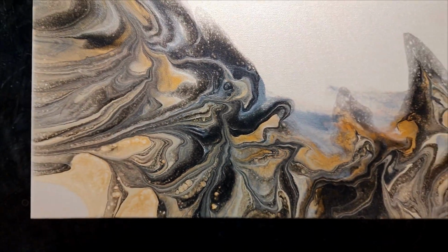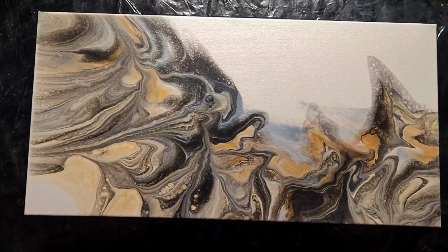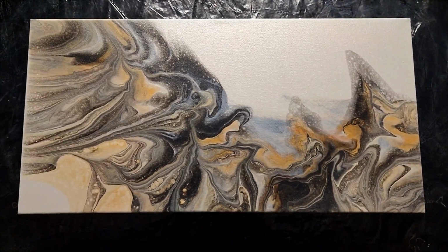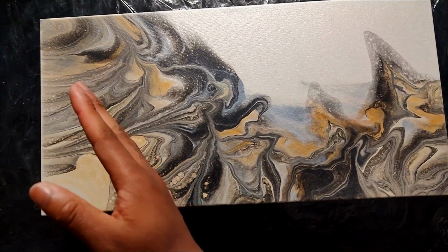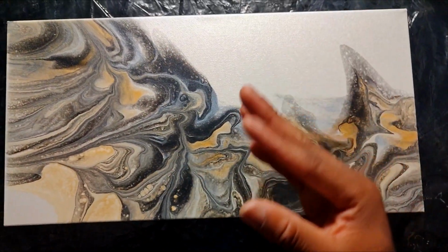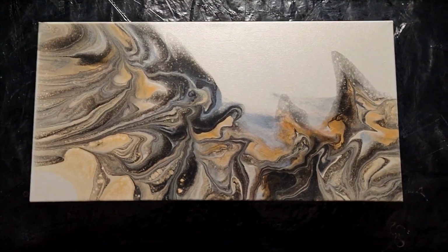All right, so here's the finished version of this painting. It's all nice and dried. We got it under the nice lighting here. So the first thing I thought when I saw this was I just love the movement. Everything clearly kind of starts from this direction and does like a swoop. It reminds me of like sand dunes. My first thought is desert.